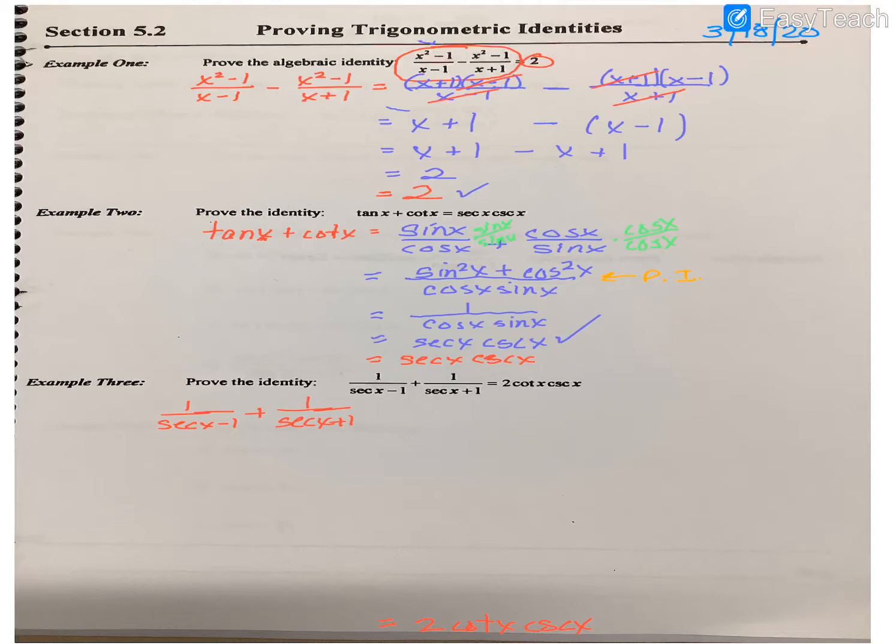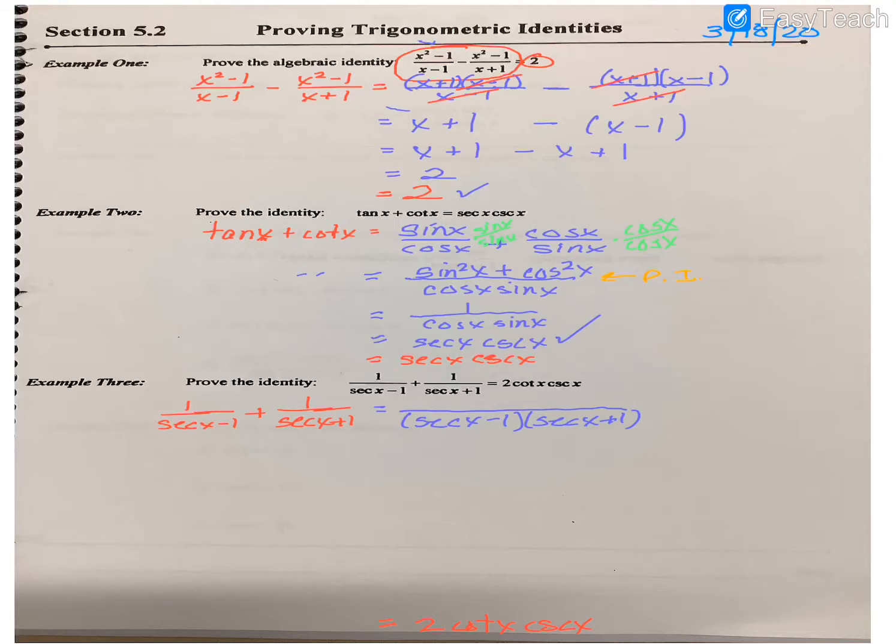Two fractions can come together as one fraction, maybe, is what I would like you guys to think. So, as we're thinking about that, what would be your common denominator? I have these two binomials right now. Easiest thing is to make your common denominator the two pieces multiplied together. So my common denominator is going to be the secant x minus 1 times secant x plus 1.